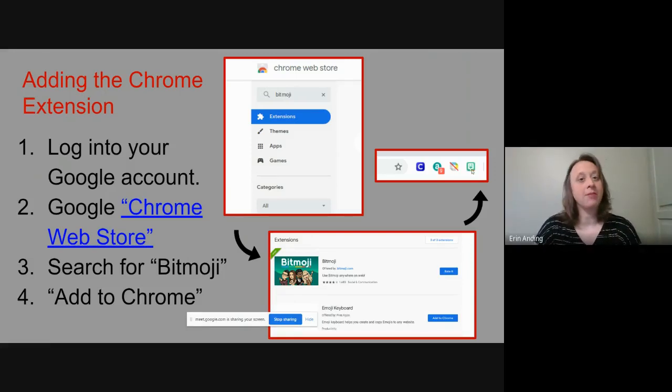It's right there. I'm going to have to log into it using the same credentials I used for my app. And once I do that, it's going to sit up there, and it's going to be very simple for me to copy and paste the Bitmoji into a Google Slide, a Google Drawing, etc. Okay, so remember, first smartphone, Google Play Store, then get on whatever device you plan on using, your laptop, your desktop, whatever. Get into the Chrome browsing experience, log in, go to the Chrome Web Store, and add this extension.